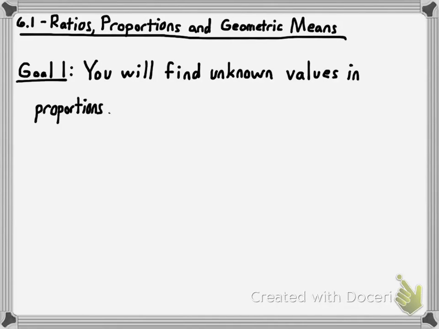What's up, everybody? All right, we're moving on to chapter 6 now, in which we're going to be dealing with similar figures as opposed to congruent figures, which is what a lot of our previous studies have been about so far in geometry. And in this first section of the chapter, we're going to be learning about ratios, proportions, and means, as you can see. The first two, ratios and proportions, you should be familiar with. The geometric means, probably a brand new idea for you.